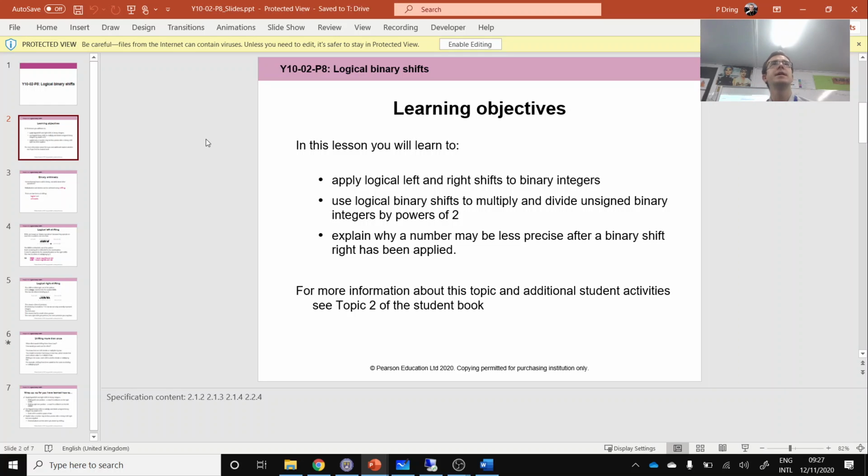And in one clock tick, if your CPU is set up right, it should be able to execute one simple instruction. Although the instructions can cope with some pretty complex stuff, like addition and subtraction and all sorts of other things, multiplication takes a lot longer for a CPU to do, except for simple multiplication, like multiplication by 2 or division by 2. So we'll work out how we can do that with logical shifts today.